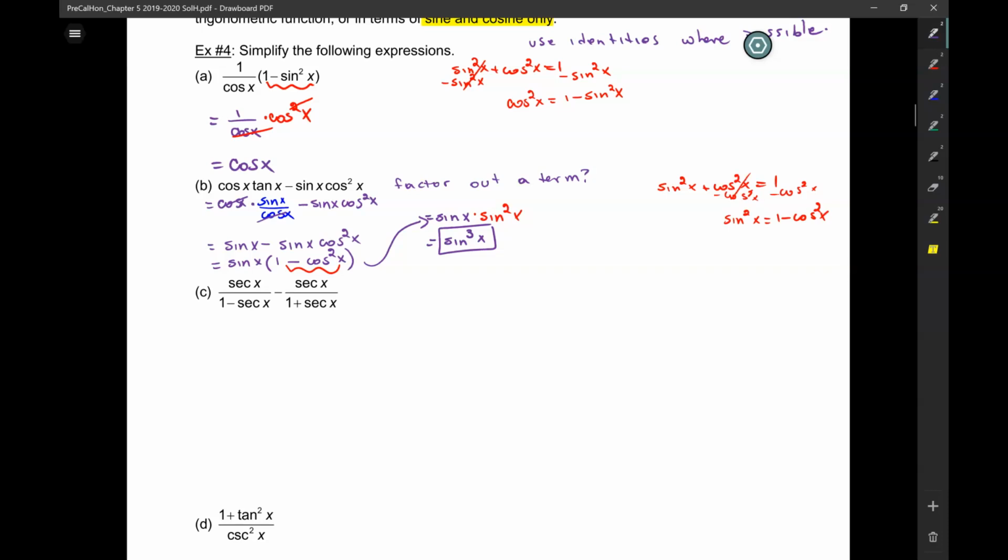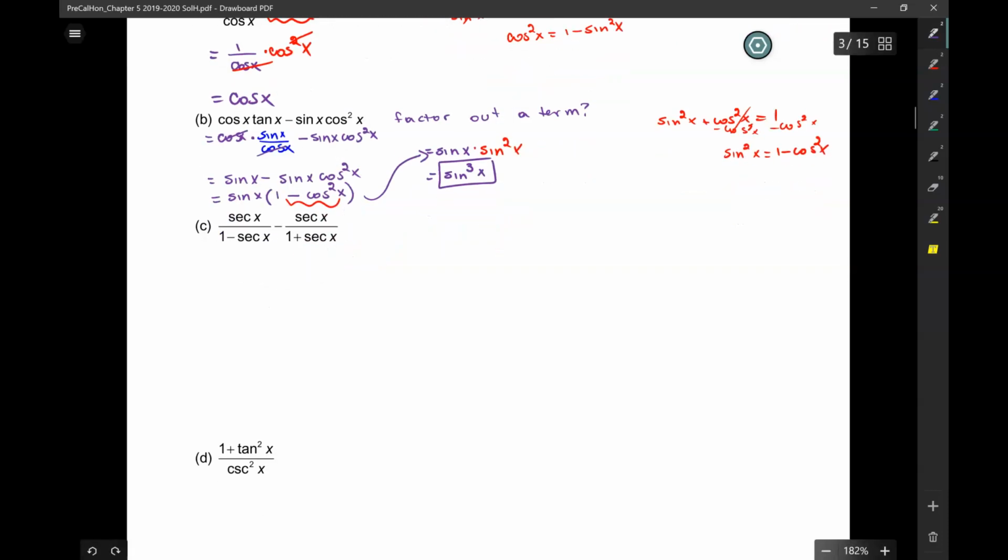Is that the answer? Yep. Very quickly, because I want to finish this: how did you get the negative sine x to turn into 1? You got sine x minus sine x plus sine squared x. No, I didn't. I factored it out. So I had this, and I factor out a sine x. That means I get sine x times 1 minus cosine squared x. What is the arrow doing? I'm just rewriting it over there. That's all. I just moved the writing over there.